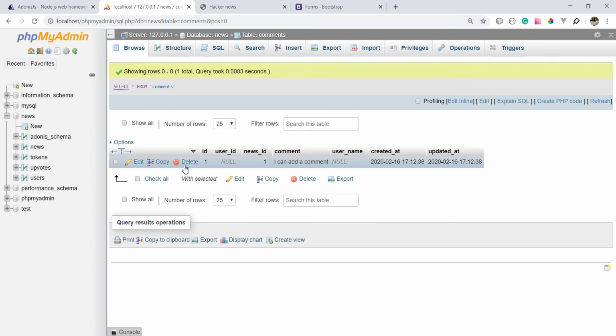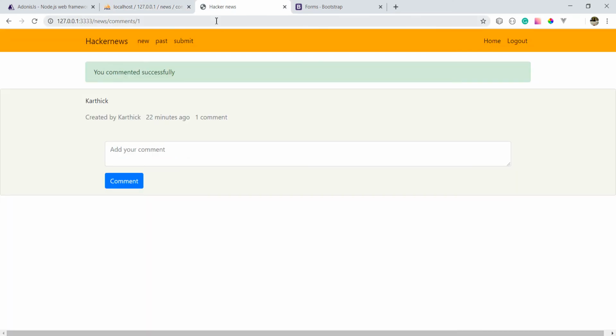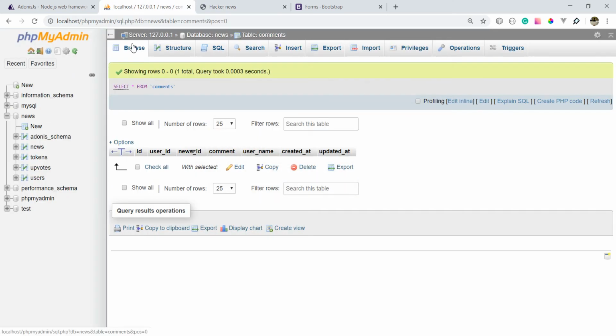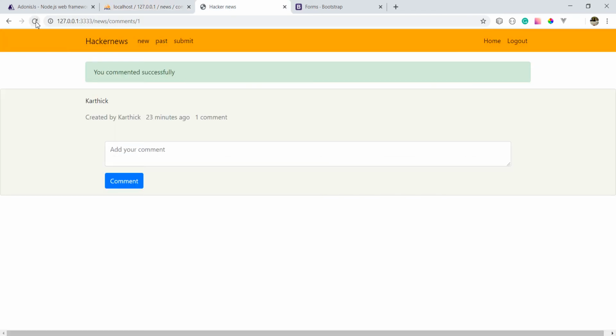So delete here. Fine. I can add a comment. Now, if I refresh this one, my name is Karthik, and the user ID is 1, and the comment is added successfully.